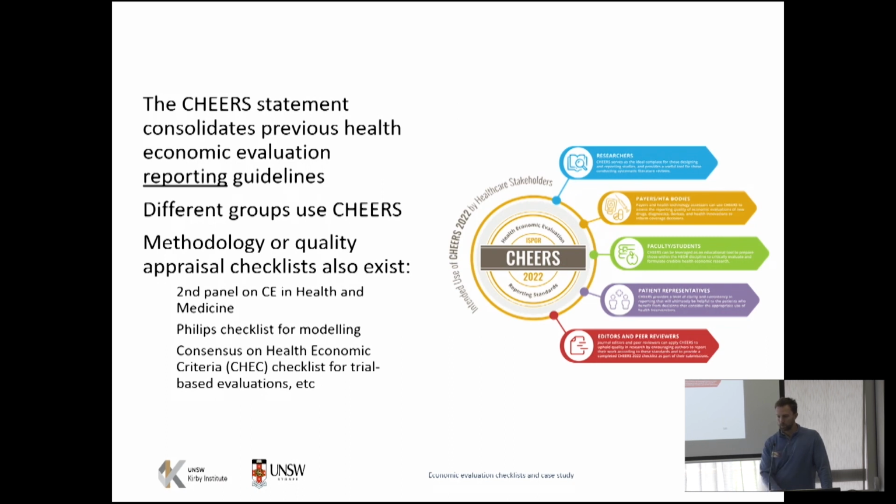All right, so the CHEERS statement is an attempt to consolidate previous guidelines on reporting for economic evaluation. The checklist is used by a number of different groups. So this figure depicts it nicely. Up the top there, you've got researchers like myself who use this in their academic publications. Below in the yellow, health technology analysts who are using economic evaluation to evaluate PBAC, MSAC submissions, and so forth.